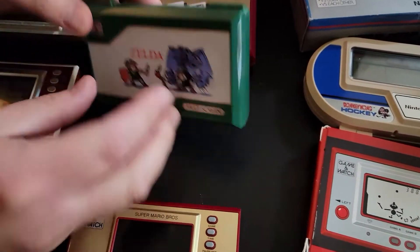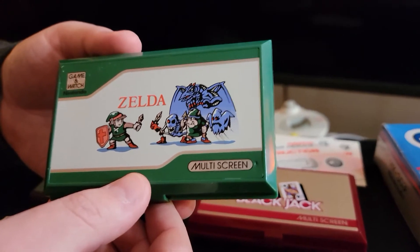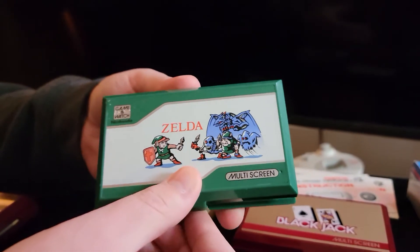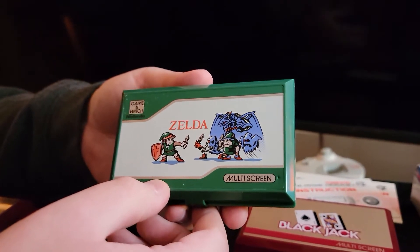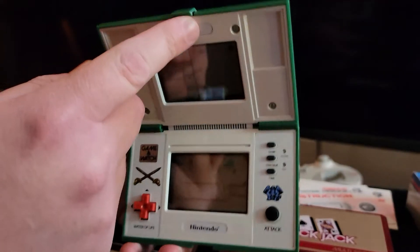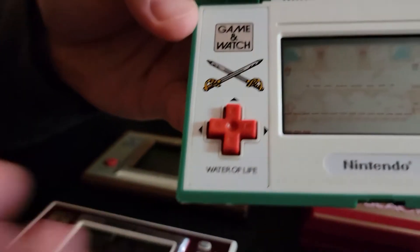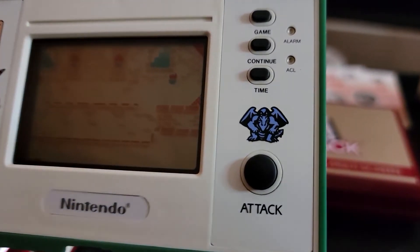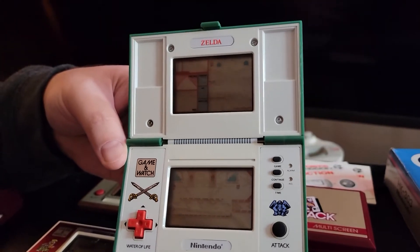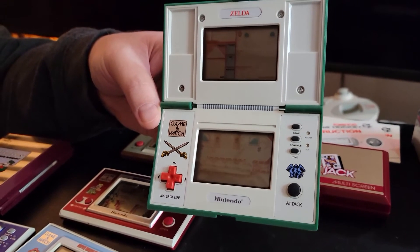Zelda. People will be interested in Zelda. Now everybody who is into Game & Watch and Nintendo knows that Nintendo's about to release a 35th anniversary edition of Zelda for the Game & Watch. I pre-ordered two of them — one to open and one to keep sealed. The reason I brought this today is this one actually came out right before the Game Boy in 1989. Even I didn't know it existed until I got into Game & Watch collecting. I believe this is the last in their multi-screen series, but Nintendo actually made a Zelda Game & Watch game. It has swords for swashbuckling and some gargoyle graphics. It is a pretty looking unit — I love the colors. I like about all these units how nice and clean they look and just the overall aesthetic. Definitely a good shelf-worthy thing. Obviously these games are not sophisticated by today's standards — you're not going to be sitting here playing these for hours and hours — but they are pretty neat.